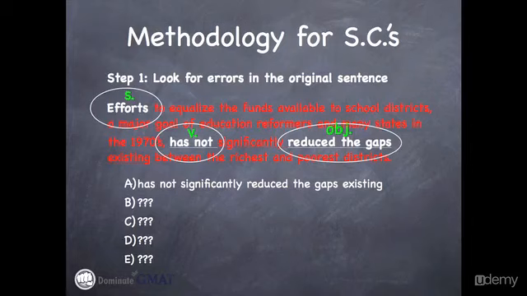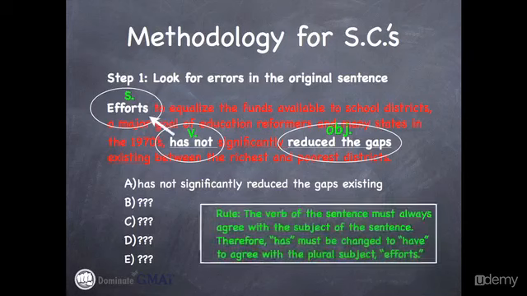So don't pay any attention to what's in red, but notice, do the subject and verb agree? Well, we have efforts has not reduced the gaps. If you were to break it down to the most simple sentence, that would be your sentence. Efforts has not reduced the gaps. Is that correct? Well, clearly, once we zero in on that, we recognize the answer is no. Why not? Well, the subject of the sentence is efforts. Efforts is plural. The verb is has not, technically. That is singular. Those don't agree.